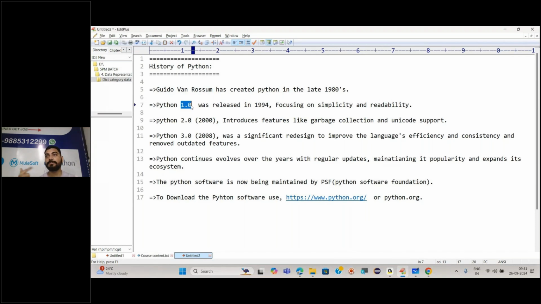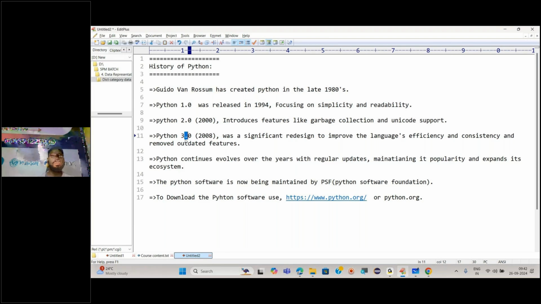That means after one update they give 1.1, after the second update they give 1.2. Similarly for 2.0, they give 2.1, 2.2. Similarly the third version as well, they kept doing the same thing. Okay, 3.1, 3.2, 3.3, and now we are in 3.12.